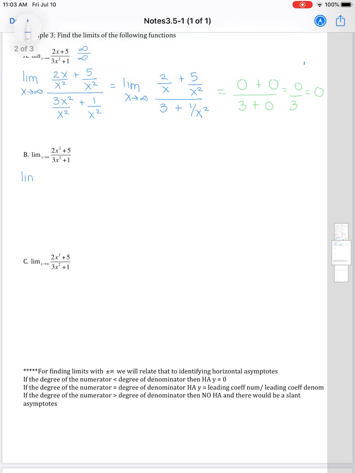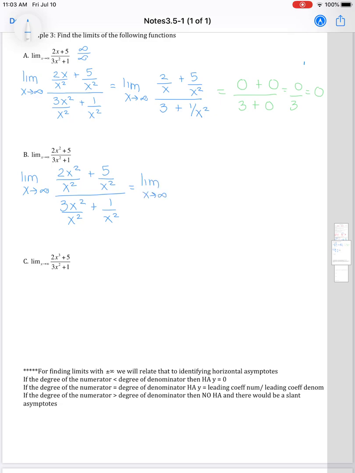All right, with b, same idea. We're going to divide everything by x squared because that is the highest power. It's always the highest power of the denominator, not the numerator, but the denominator. And then once I go over this, you still have to show me process-wise in terms of how to do this, but there is going to be a shortcut.